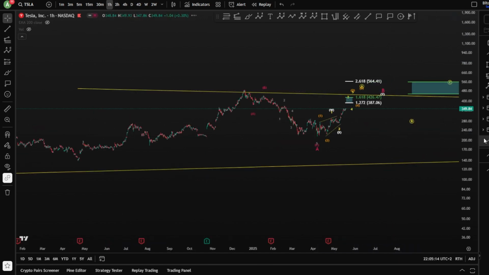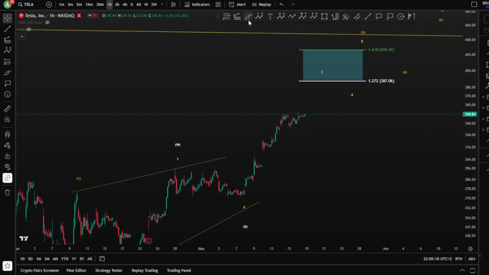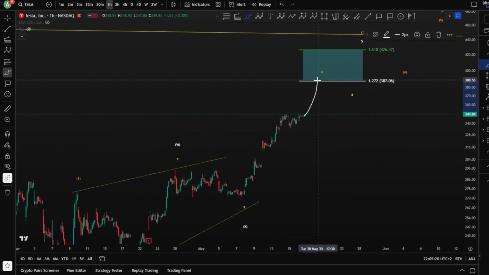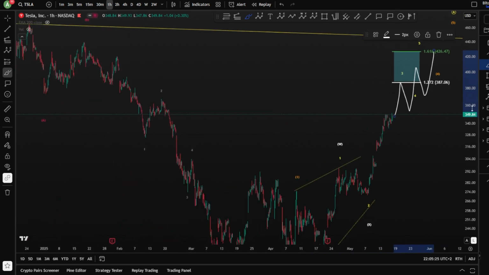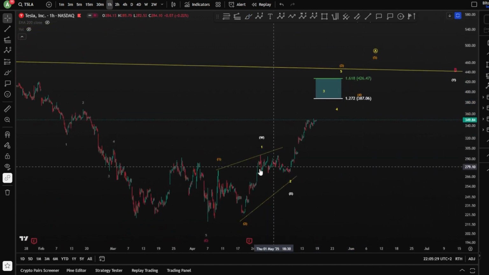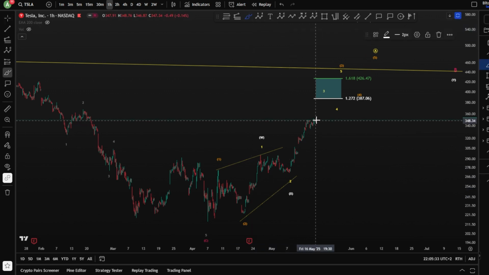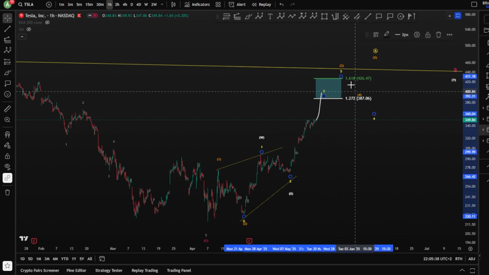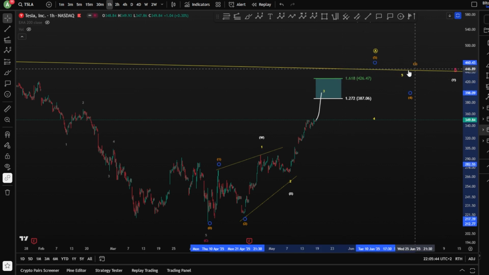Let's see, of course, what's going to happen step by step. Now, I prefer, of course, to see this box. I know it is very high, but it might be only the 1.27, then moving 4 and a 5, simply just getting it like this, yeah? Yep, and based on the time for the wave 2, we might get a little bit sideways, okay, guys? So we might get, yeah, the wave 3, wave 4 might be very sideways, and then getting a wave 5, okay? So this might shift to this side a little bit.